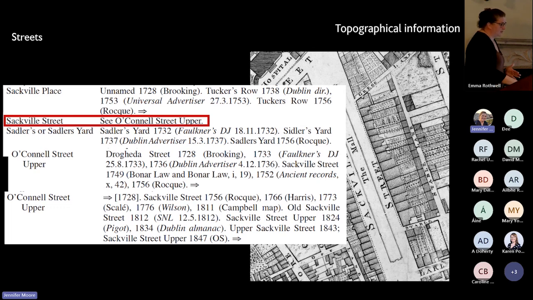So Drogheda Street all the way through, and then it becomes Sackville Street. And that Drogheda Street was famously named for Henry, Earl of Drogheda. And he had the Earl Lane, which you can just see on the bottom right-hand corner there, just to make sure that his name was fully involved everywhere.